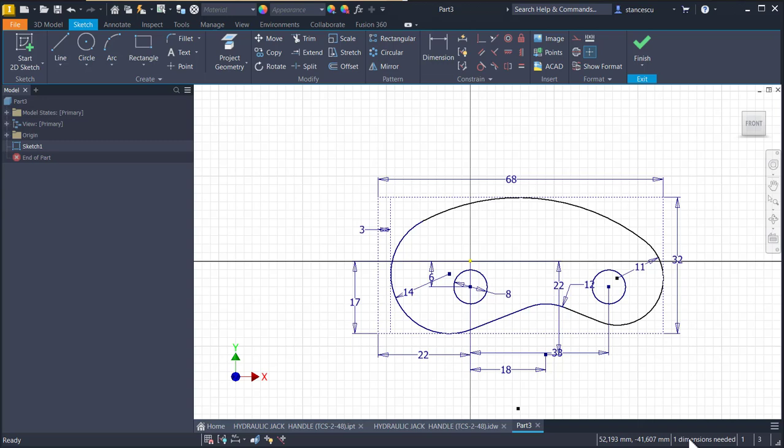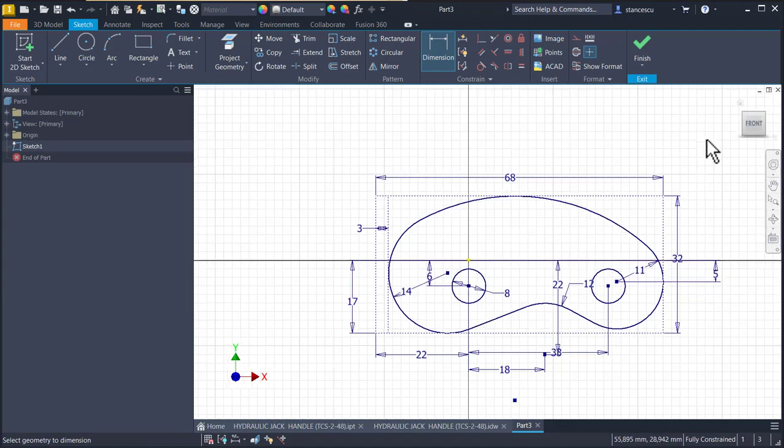We have to place only one dimension to solve this drawing. That dimension is the placement of this center at 5 millimeters from the center point. 5. We have the contour now.